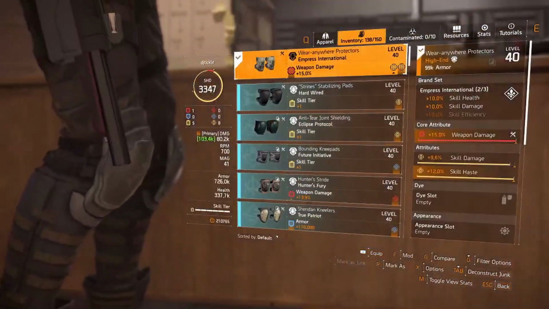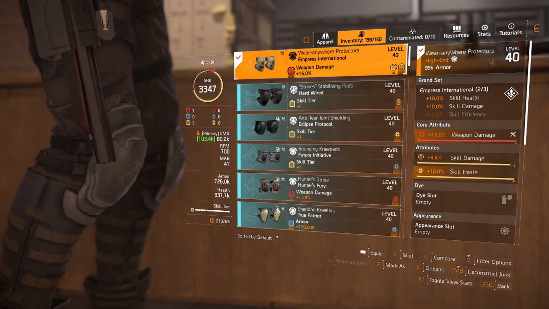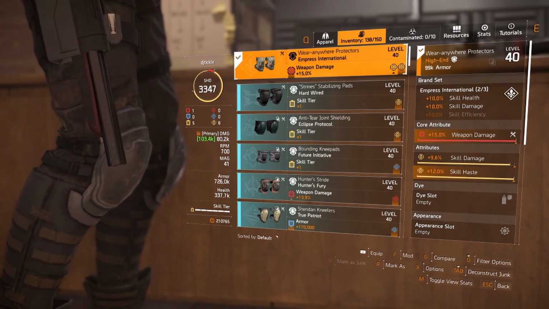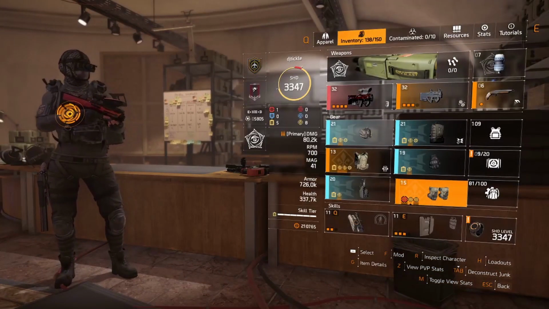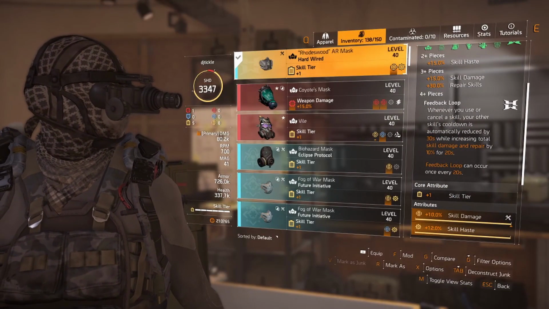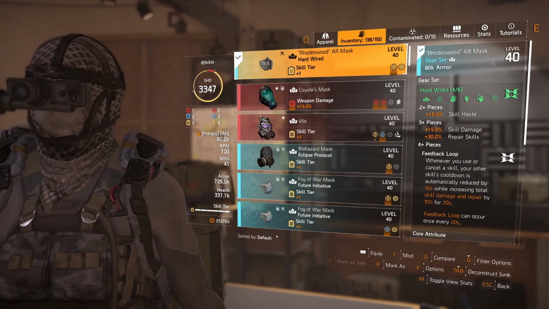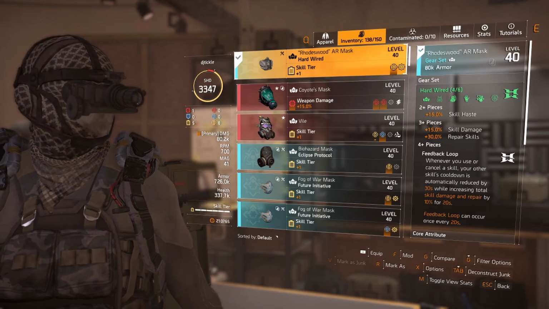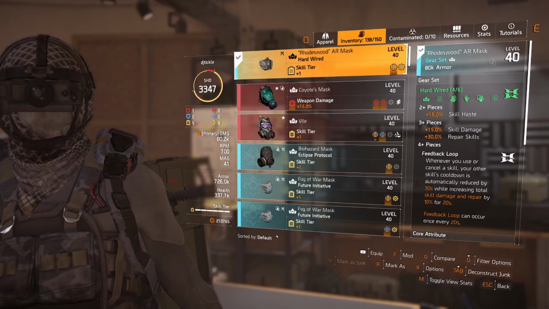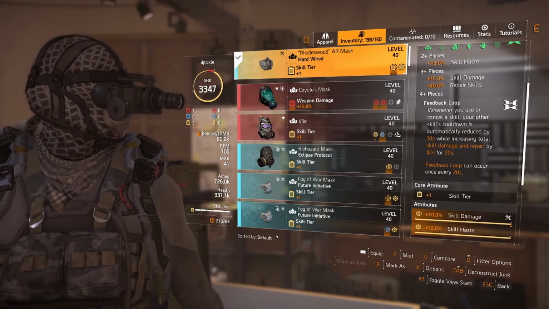So then to match them up, you can see we showed these before. We get the 10% skill damage from using the 2-piece brand set bonus with weapon damage, skill damage, and then skill haste. And that's going to be the theme pretty much across the entire build. Then we look at the Hardwire mask, skill damage and skill haste, with a core attribute of a skill tier, obviously. And then the gear set for Hardwired, 2-piece provides us 15% more skill haste. 3-piece gives us 15% skill damage and 30% repair skills, even though we're not using that. But then 4-piece gives us Feedback Loop.